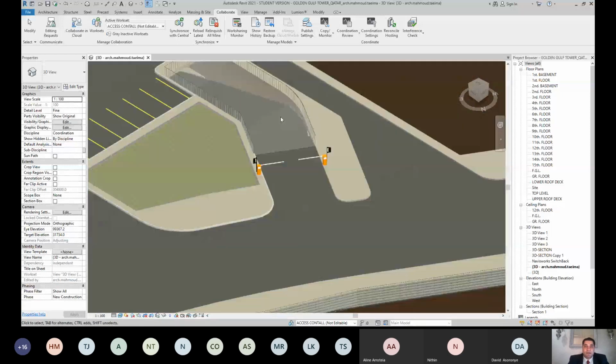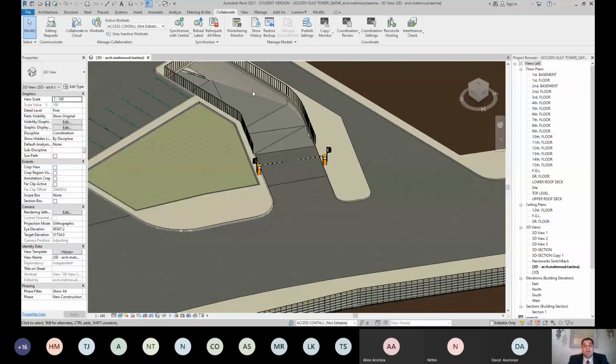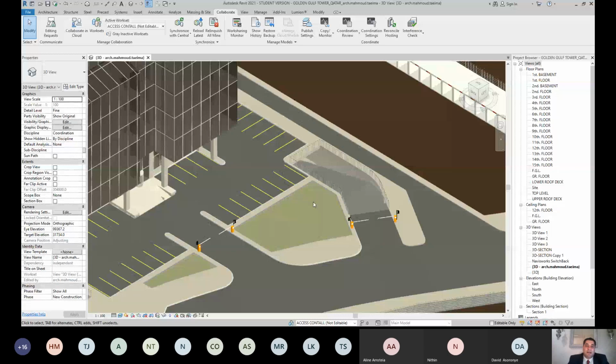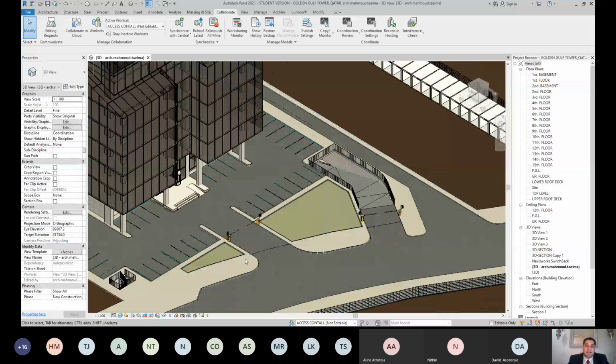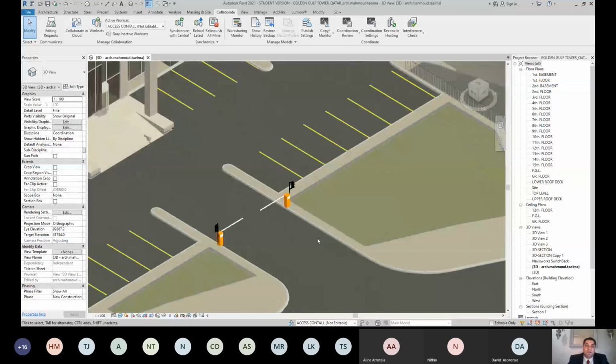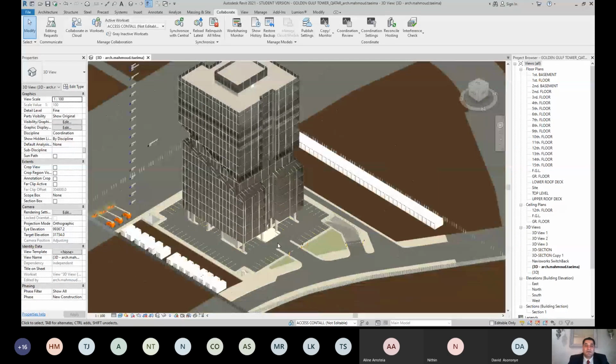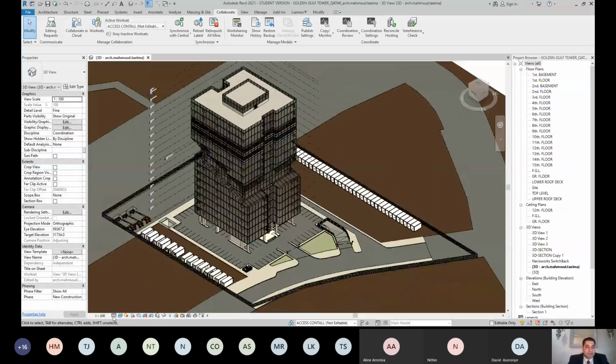Here, the access control for the parking, and here this is the ground floor, and this the main entrance, and we can make some sections to show you what is inside.